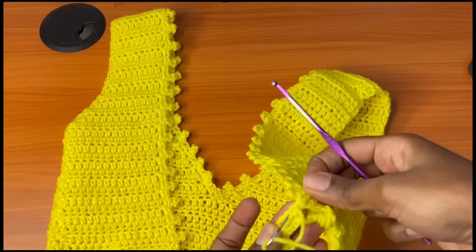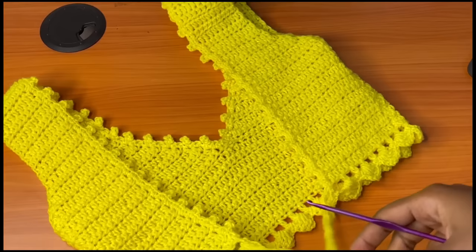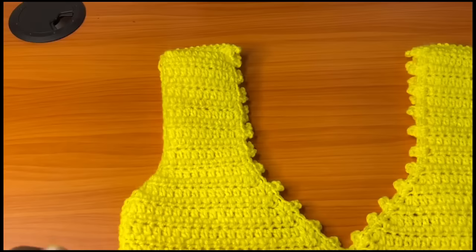And cut. And this is what you'll have for your top. It's a very simple top, but it has a bare back, which is really cool. It gives a very good look at the back, and these straps will be tied up like this into a knot. So now we're going to be starting on the sleeve.